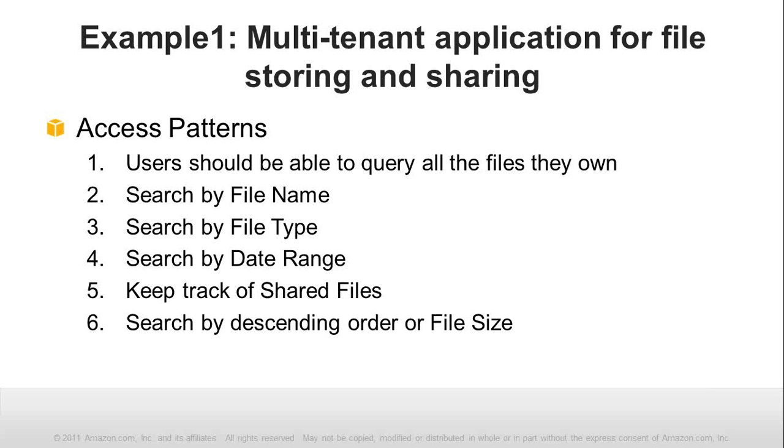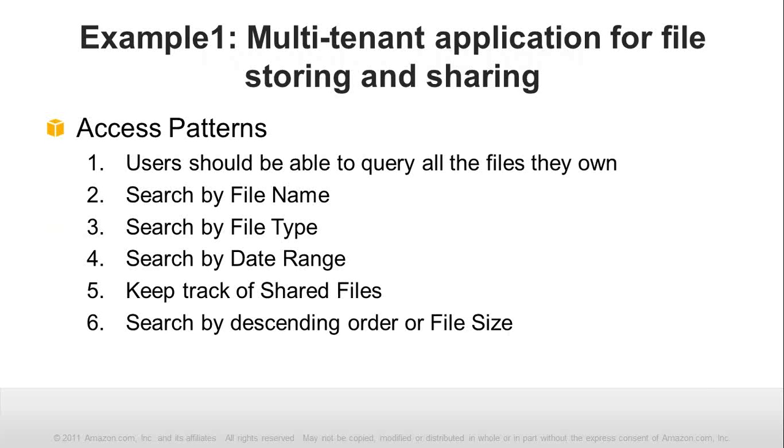Users should be able to query all the files they own, and users should be able to search by the file name. Number 3, search for the file type, search by a date range, and let's assume the users can share files as well, and users want to keep track of what files they've shared. And then users also want to, let's say, search by the descending order of the file size. Let me find out what are the big files that I have.